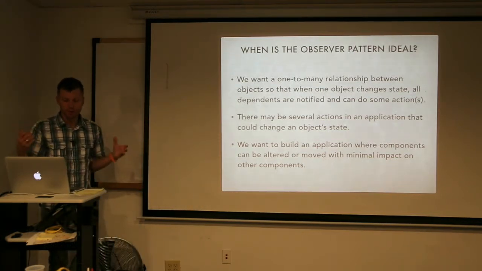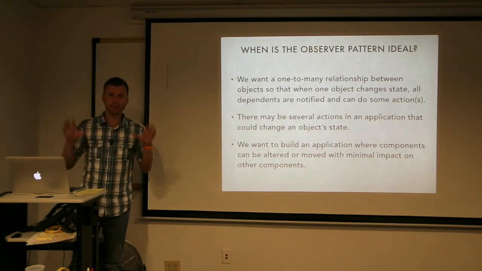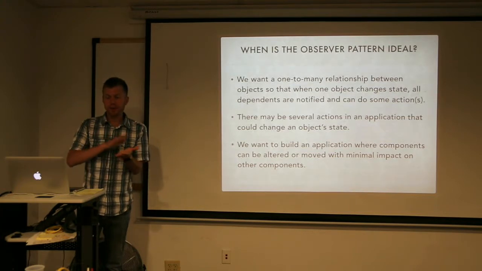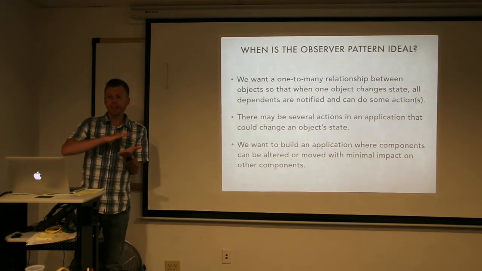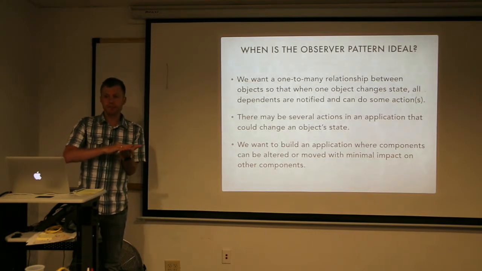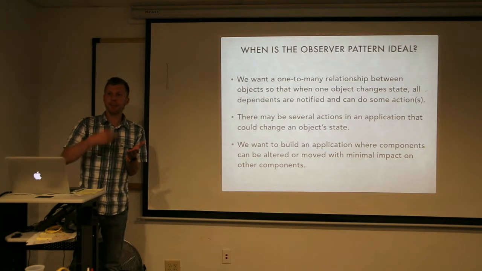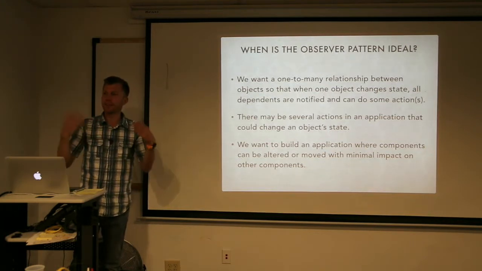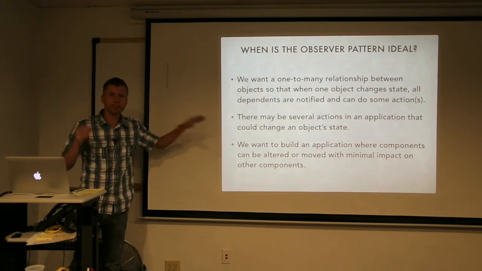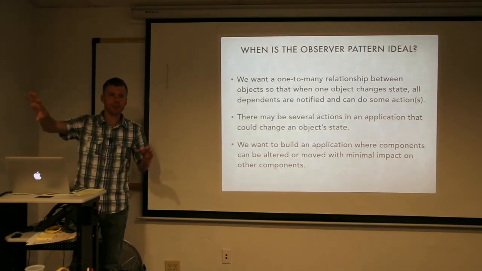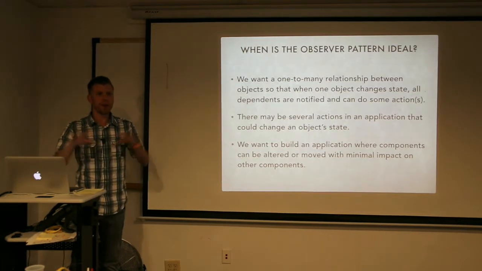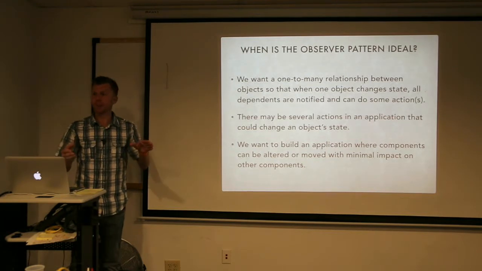The other big thing is we want to build an application where components can be altered and moved with minimal impact on other components, and that's another thing the observer pattern starts to solve. Say hypothetically I process a payment, I want to send a receipt, and I want to send a notification. After that, maybe I want to put in the queue a notification that in 2 weeks sends something to the client and says, hey, were you happy with your product? I don't even have to change the payment class at all because it's already sending out this notification method. I just have to add a new observer. That allows you to move things around without touching the underlying code. All we're doing is adding a new observer.